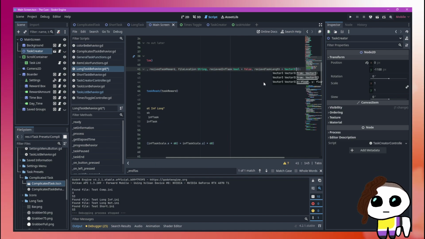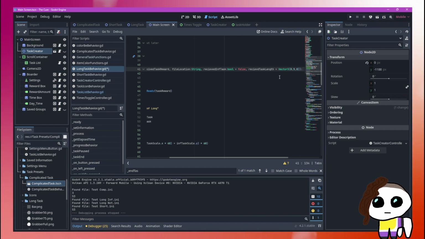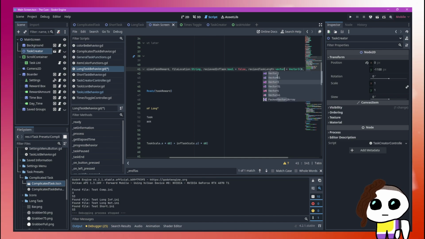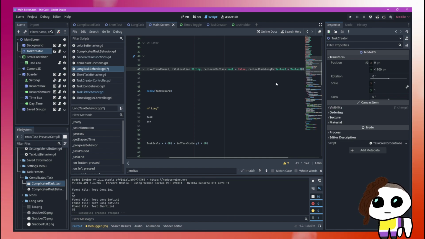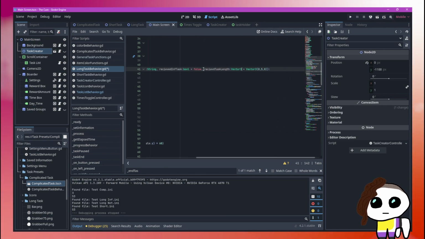It's gonna default to be 0, 5, 0 if it doesn't receive any. It could be factor 3. Yes. Receive task lengths.